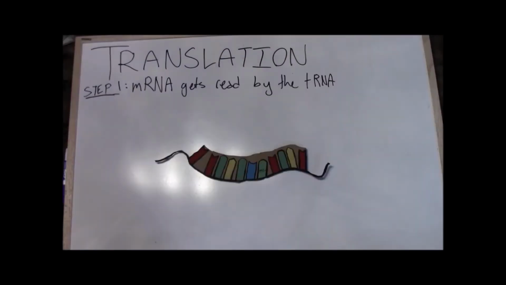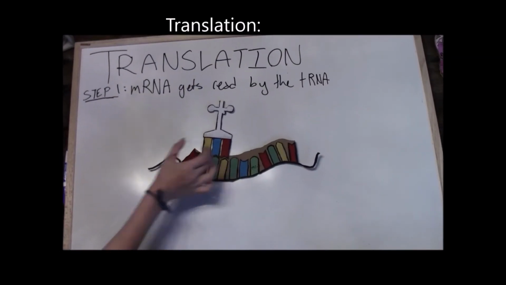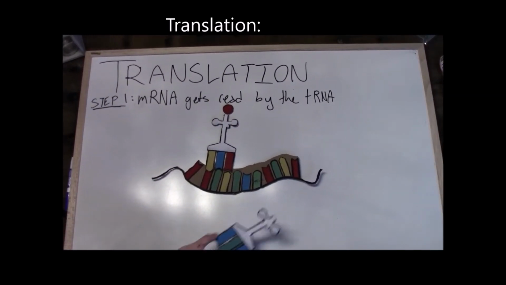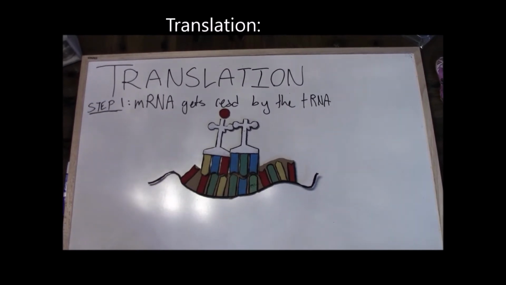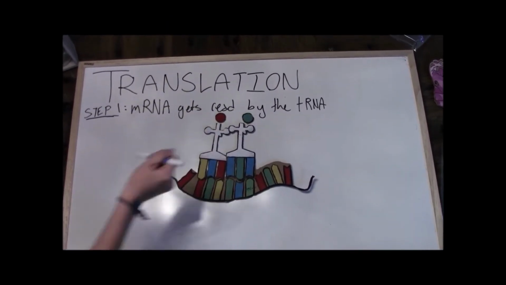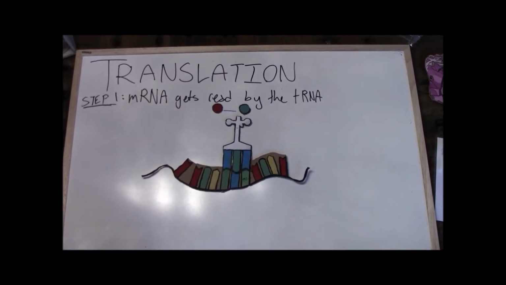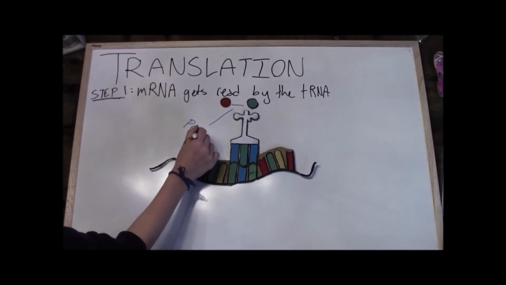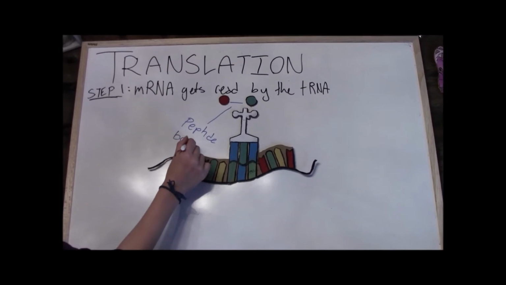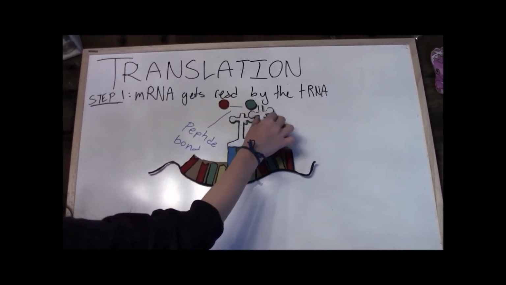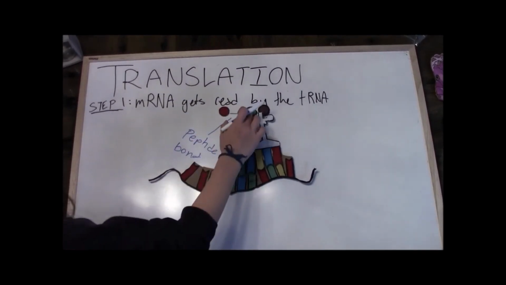The second essential part is the translation. The mRNA now attaches to the ribosomes to start translating the information. The tRNA anticodons match up to the codons of the mRNA. The next tRNA comes in and the amino acids form a peptide bond between them. The amino acids keep growing, forming into the protein.